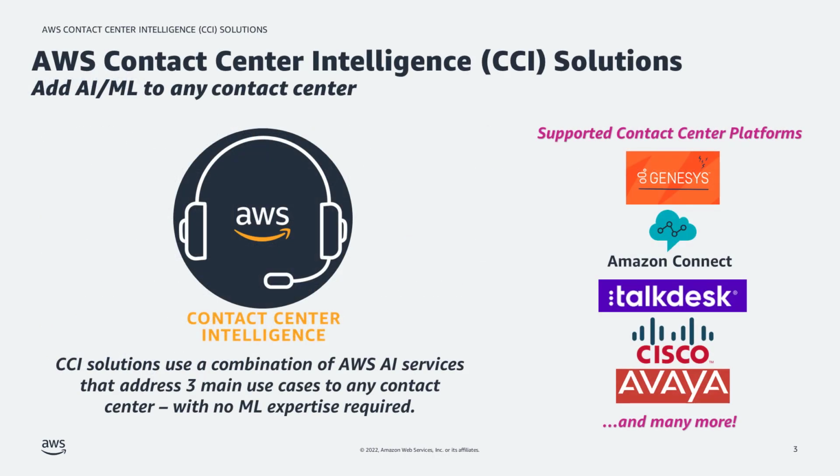With that, the AWS Contact Center Intelligence or CCI is a series of solutions designed for customers who want to add intelligence to their existing contact centers, but CCI itself is not a product or a service. It is focused on three main use cases: self-service, live call analytics with Agent Assist, and post-call analytics solution. These solutions are powered by a combination of AWS AI services for text-to-speech, translation, intelligent search, conversational AI, transcription, and language comprehension.